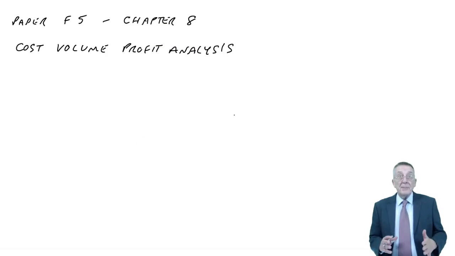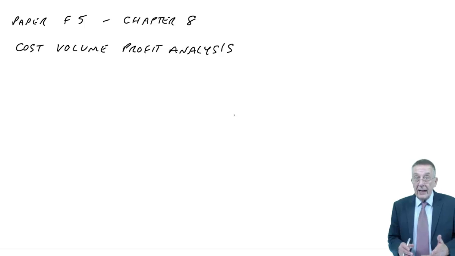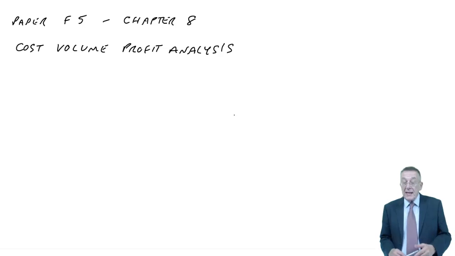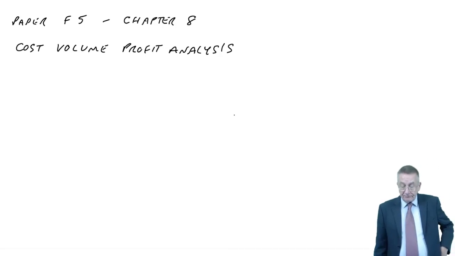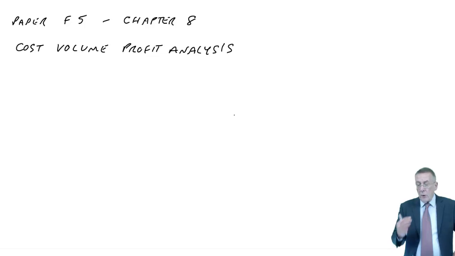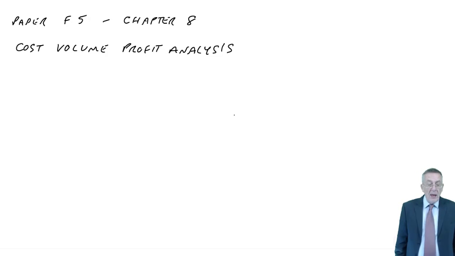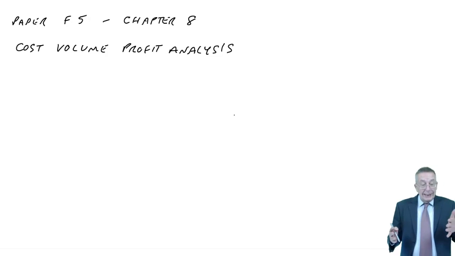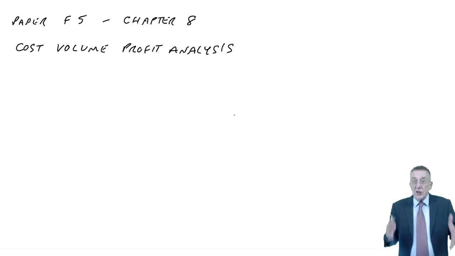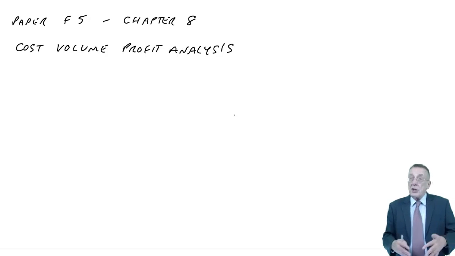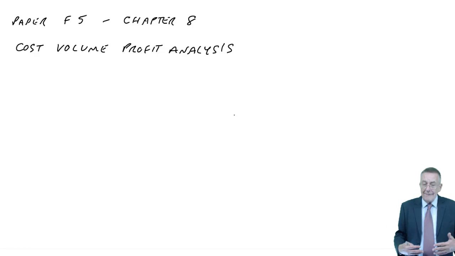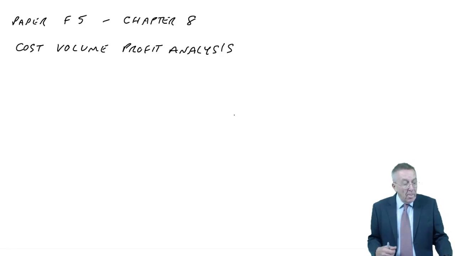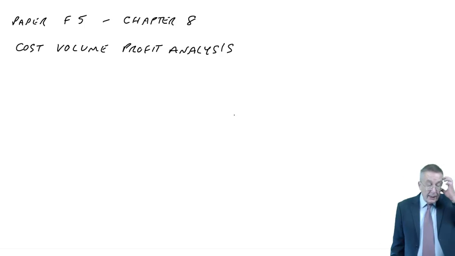This lecture is on Chapter 8 of the Paper 5 lecture notes, and as you can see, is cost, volume, profit analysis. And as always, I hope you've got the notes in front of you, because essentially what we're doing throughout this chapter is looking at how the costs and the profits will change as there's a change in the volume, in the sales volume, the level of activity. And to make sense of it all, let's start working through the examples.